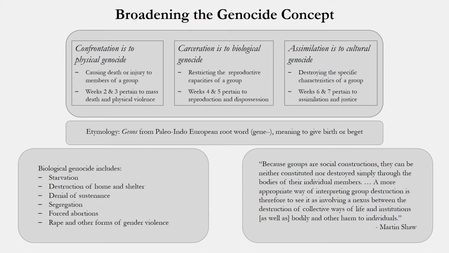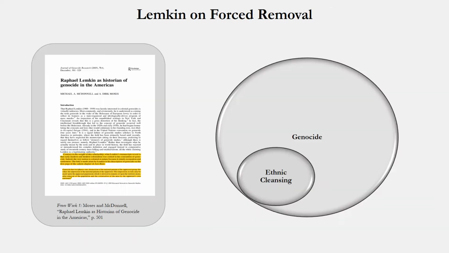This is an important point here on the bottom right, with this quote by sociologist Martin Shaw, who reminds us that because all groups are social constructions, their attempted destruction goes beyond attacks on individuals. As it pertains to our broader focus this week, the point here is that we must go beyond the conventional meaning of biological reproduction and consider broader forms of social reproduction as well. More on that later, when I come back to indigenous kinship or a broader concept of genocide, particularly one that pertains to our subject matter this week on forced removals.